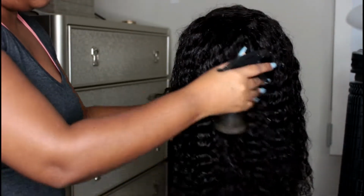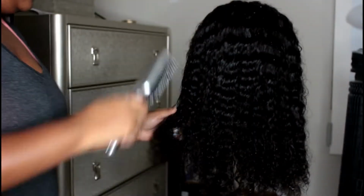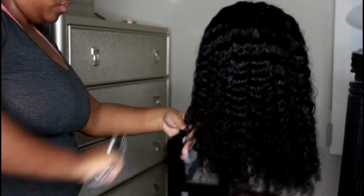So I went ahead and sprayed it all over, everywhere I could, lifting it up, especially the ends. Make sure you're spraying the ends. Before I started spraying it, I thought I was going to need to trim it, but you guys will notice after I put everything in and brush it out, I don't need to. It just looks amazing at the end.